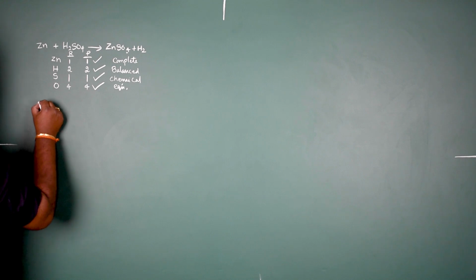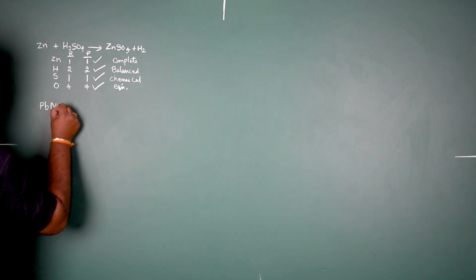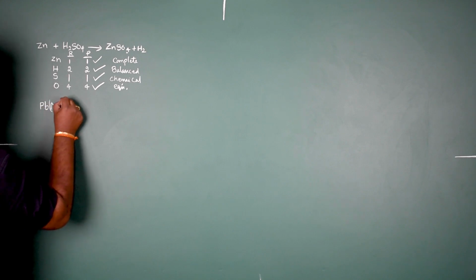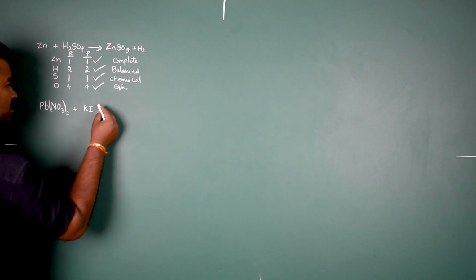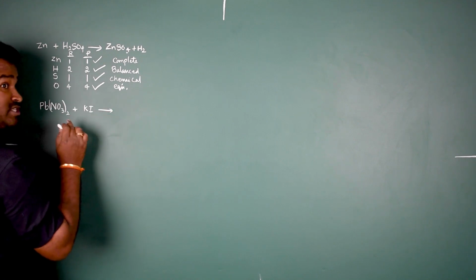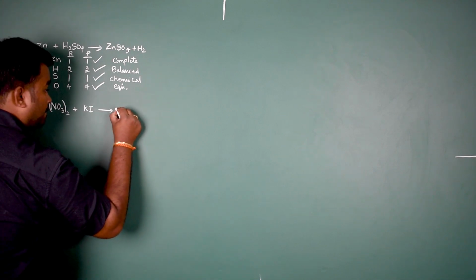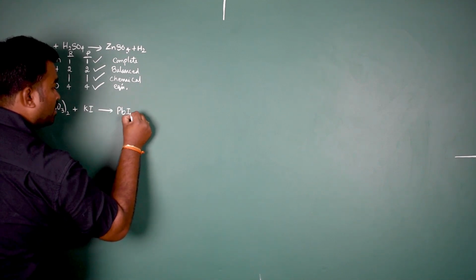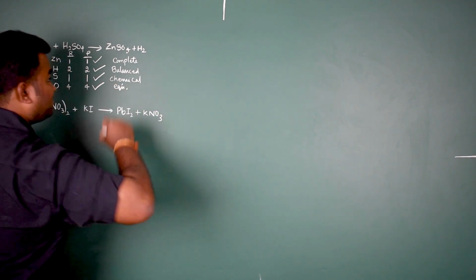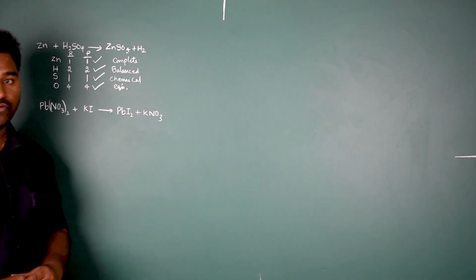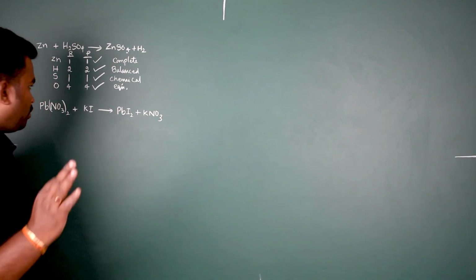Let's take one more example. Here, do you remember we took a lead nitrate solution into which we added potassium iodide, and I also discussed the significance of this reaction, which you would do in grade 11th also, that you get a yellow colored precipitate, that is PbI2 plus KNO3 is formed. Now if you look at this reaction, this is a skeletal equation. Let's see whether this skeletal equation is a balanced equation or not first.